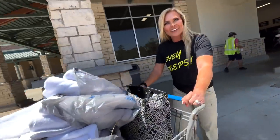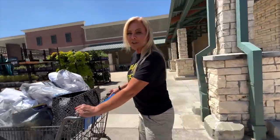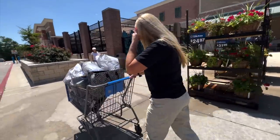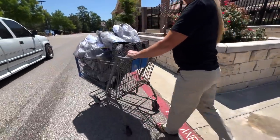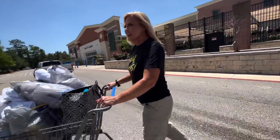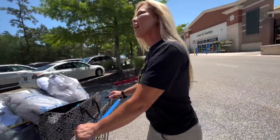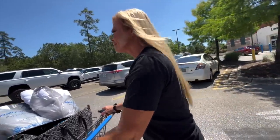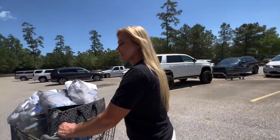That looks a little more like shelf covers. I just went in for a couple rolls of shelf liners, and I find more. I know, even if I go in with a list, the list expands as I get in the store. Oh, this looks good. Oh, I need this too. Carolina's like, you can't just stick to a list. I'm like, that's like trying to stick to a budget. Exactly. Impossible.